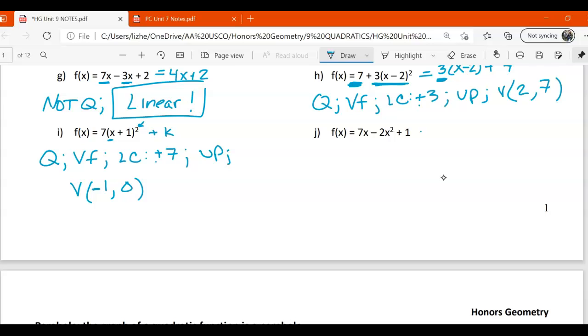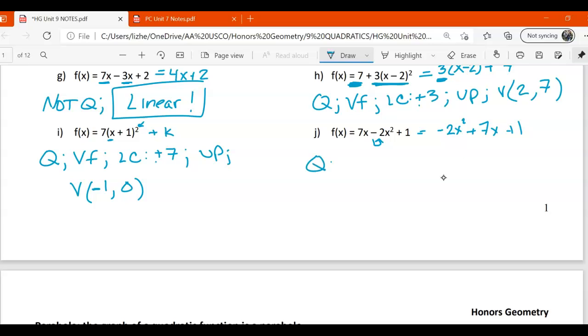First of all, go ahead and rewrite that because you always want to have your decreasing powers. So the x squared term has to come first, so it's negative 2x squared. Please remember the sign in front of the number goes with it. So this is a negative 2. This is a positive 7x plus 1. And so this is in standard form.